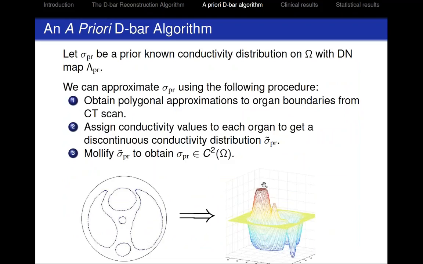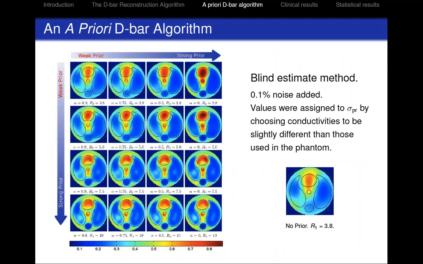And so using the prior in this method, there's no inhomogeneities here, no pipe in the lung. This one I just chose from our paper to illustrate the influence of the prior. Going this way, we're letting R2 be fixed and alpha be decreased. Decreasing alpha increases the influence of the prior. Then going down, we let alpha be fixed and R2 increase, which also increases the influence of the prior. Here's the reconstruction of the conductivity with no prior. Here's with the strongest prior we considered, alpha equals 0 and R2 equals 10.